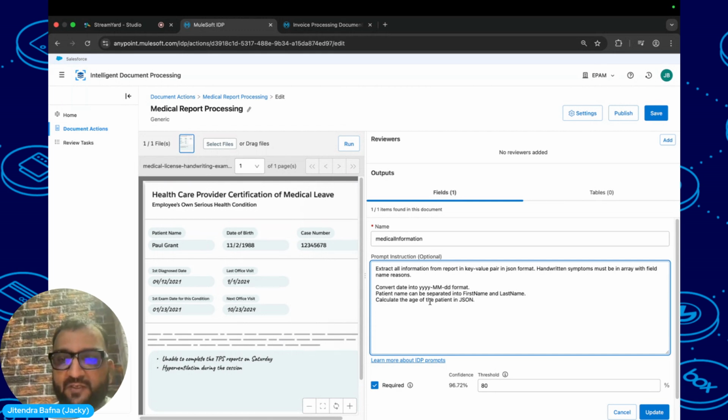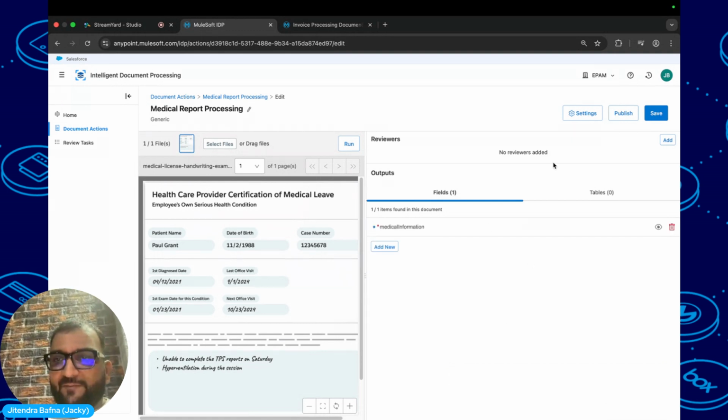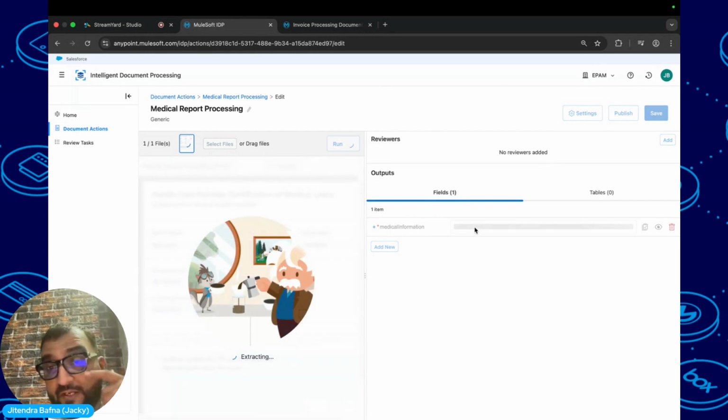Calculate the age of patient from date of birth. Calculate the age of patient from date of birth and add as a field age. Let's see if it's able to do that. It should do that.